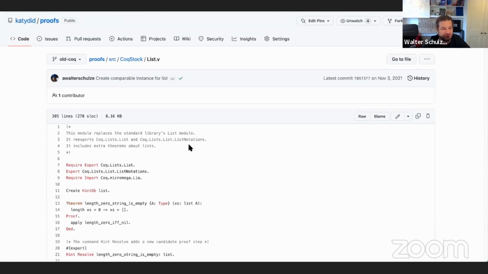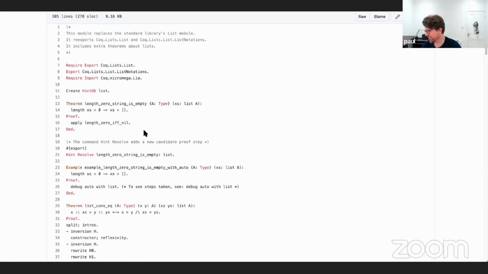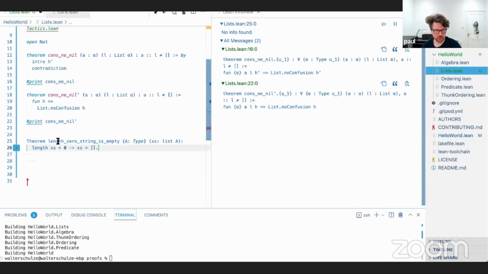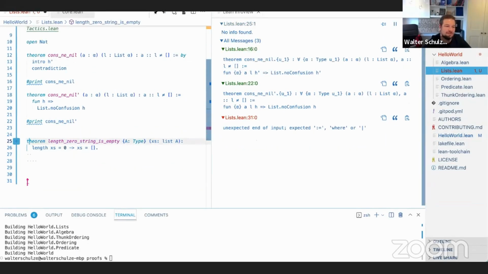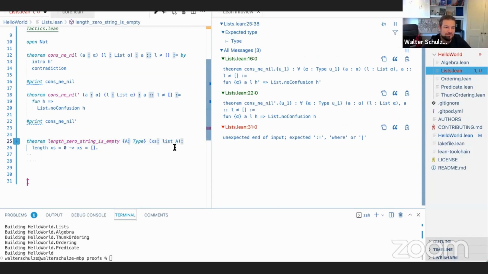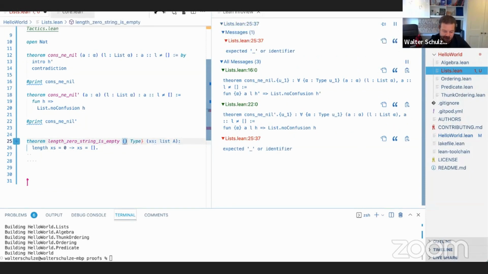Let's do some more and try to do them without cheat codes this time. So how about this one that we have in Coq? Yeah. So let's just rewrite this. Is that valid syntax?